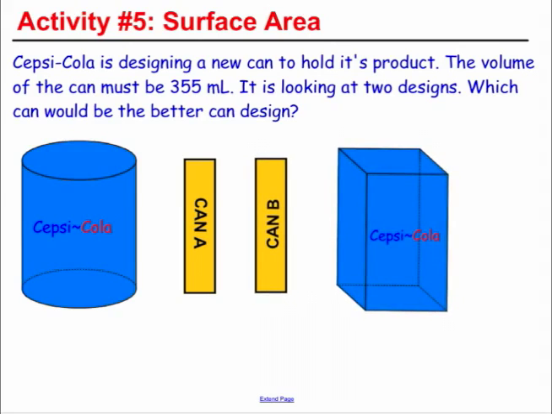Now, in class, we talked about what makes a good can. And some of you were saying the ergonomics, how the look and the feel of the can is important. How much it can hold. The material it's made from. But by the end of this discussion, we quickly realized that one of the main features of an effective or good can is the amount of material needed to create one, the surface area.